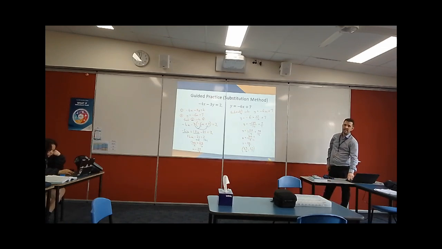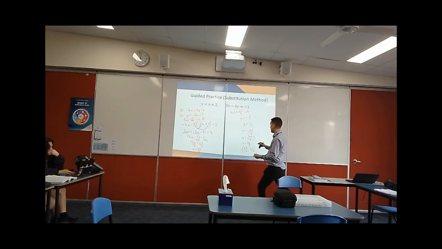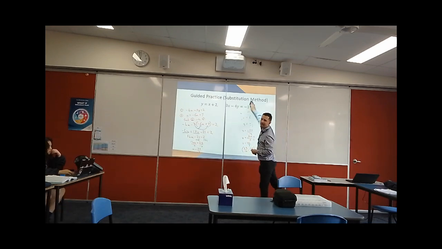I'll do one more on this and then we'll move on. I'm going to keep doing multiple ones of these. Okay, the next question is y equals x plus 2 and 3x minus 4y is equal to negative 1. Mr. Carter, wouldn't negative 138 plus 98 be negative 40? Yeah, the negative 40 over 7 and negative 20, yeah. You're right, sorry. I missed one negative, which changes everything.